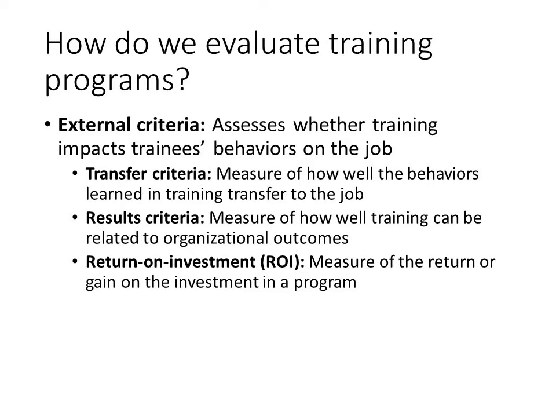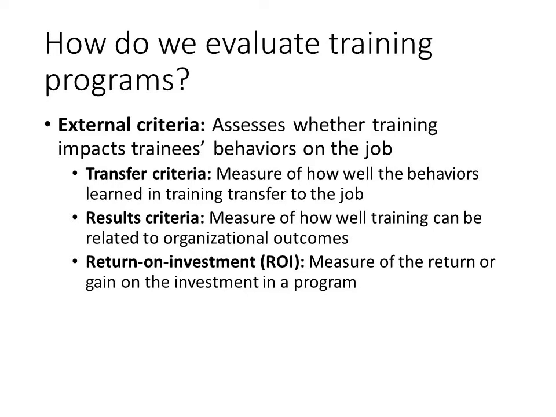Just as skill-based outcomes can help us assess learning outcomes, they can help us measure transfer outcomes. In this level, we're concerned with technical and motor skills, as well as social and conceptual skills. We can use work sample tests, observation, and self-assessments to measure transfer. Managers and coworkers can rate the degree to which trainees use their skills on the job and how well they use them. The fourth level is results, a measure of how the training program impacted the organization.